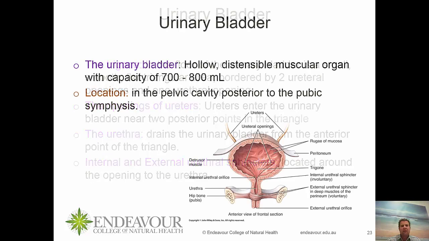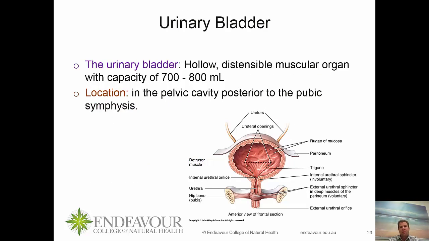If we go back, let's have a quick look at the two sphincters there. So we've just gone back a slide. So we've got a sphincter here, the internal urethral sphincter, and we have an external urethral sphincter. The internal is made of smooth muscle. The external consists of skeletal muscle. So the internal sphincter is under autonomic control. The external sphincter is under voluntary control. So we'll talk about that concept of the two sphincters, the micturition reflex or the urination reflex, and how they get innervated and controlled.